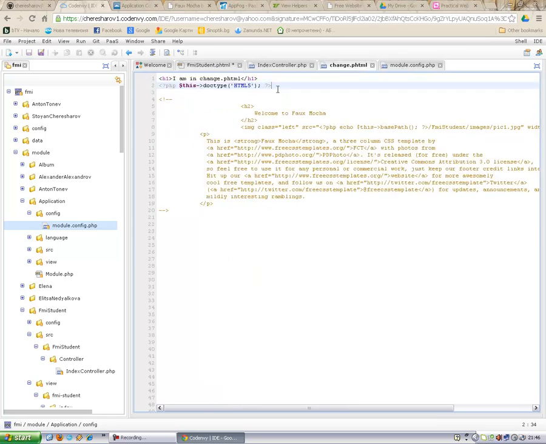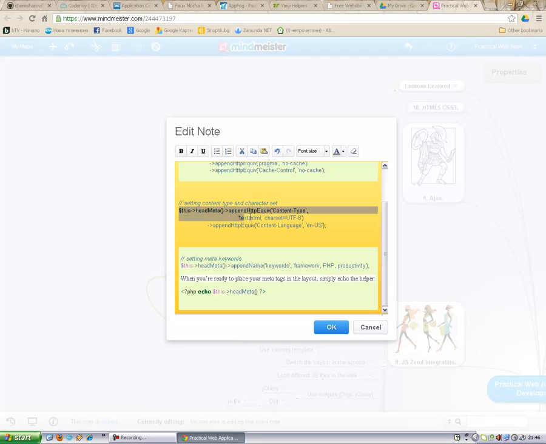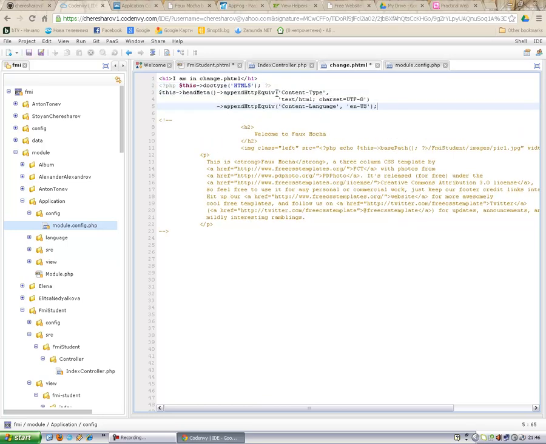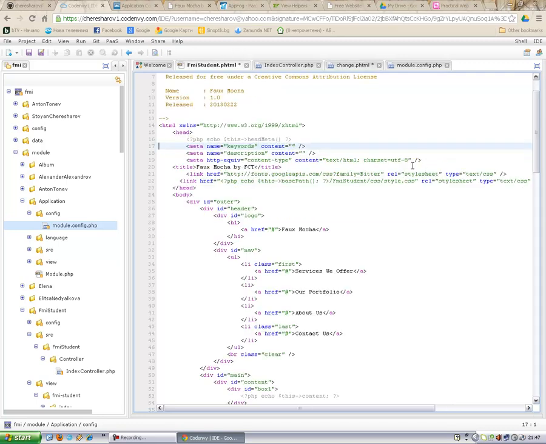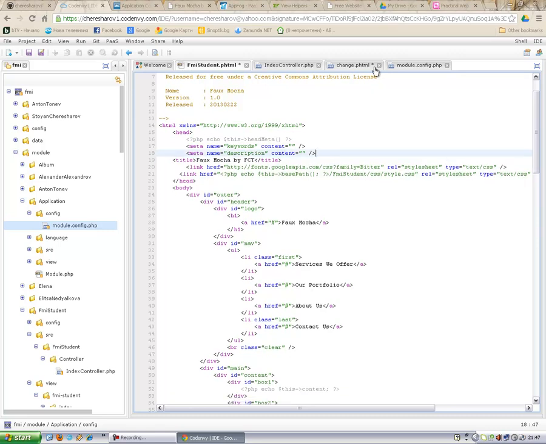Okay, so let's go here in the view script, copy the text and paste it here. Again, we have to work a little bit here. PHP, close PHP. Okay, let's look at it now. This is taken directly from the tutorial, from the examples. So content type text charset UTF-8. Do we need that? Let's look at here. Yes, we have it. Here it is. This tag is going to be generated automatically. So I'm going to remove that. I don't need it anymore. So let's look at further.